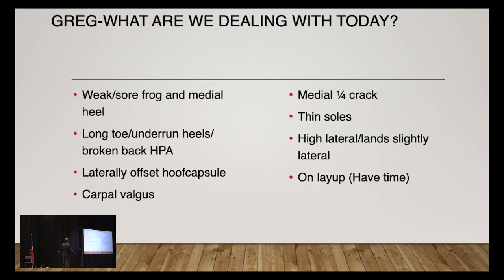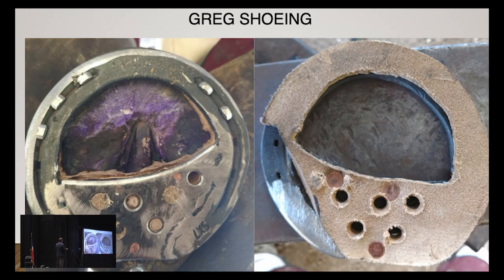So what do we have? All the stuff we just talked about. The good thing is I've got time. I can shoe this horse however I want to keep shoes on. So off we go. There's my shoe.